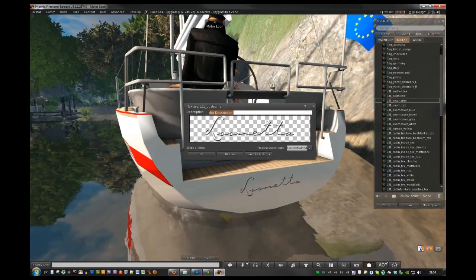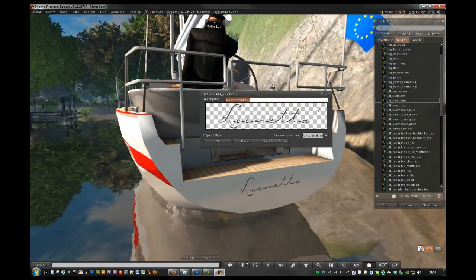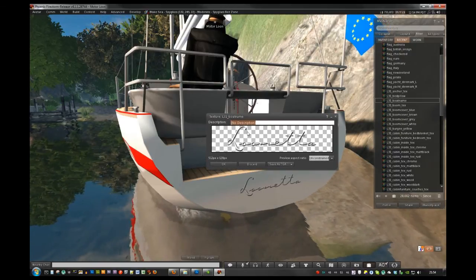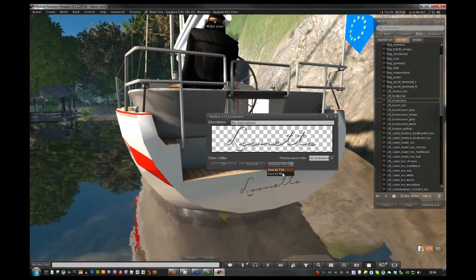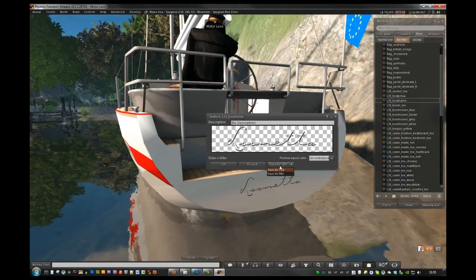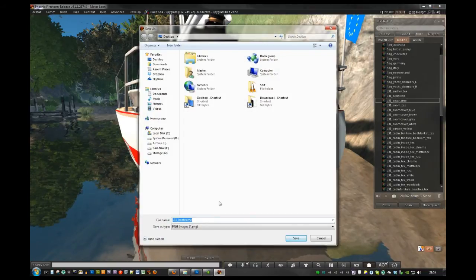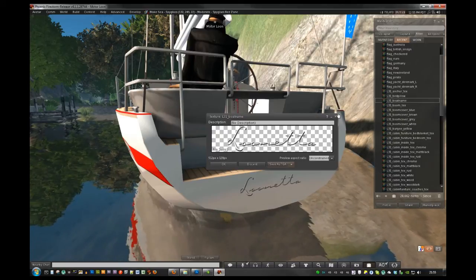Now for this file, this is an alpha texture. You can see that by these squares. That's kind of showing that there's some transparency on it. It'll make our life a lot easier if we save this as a PNG file instead of the TGA. Both can do the job, but it's just easier with the PNG. So we'll save it, and you can see it being saved as the PNG file now.